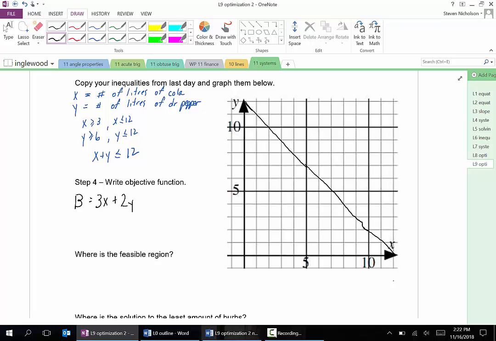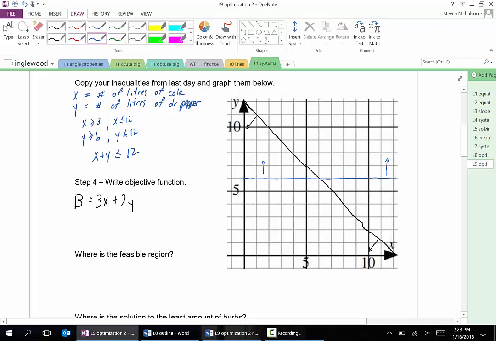Then we're going to draw the y. The y is greater than or equal to 6. Well, again, if you plotted that line, that would be y equals 0x plus 6. 0 slope, y-intercept of 6, and that would just be a flat line that would look like that. And given that y is going to be greater than 6, it's going to be up there. Similarly, given that x plus y is going to be less than 12, our answer is going to be that way. So I'm not going to shade everything this time because it'll look very, very messy. So I'm just going to put some arrows indicating above, below, or whatever.